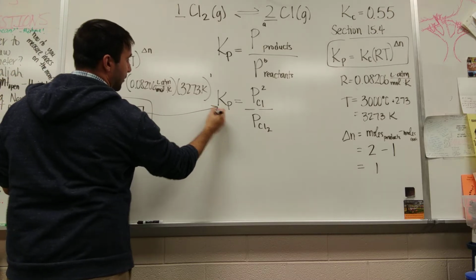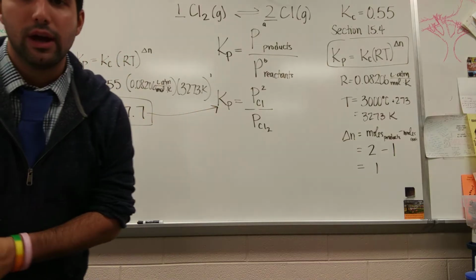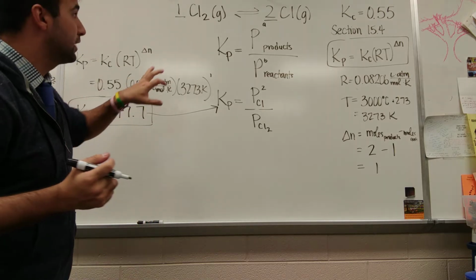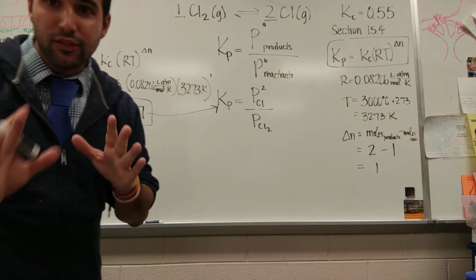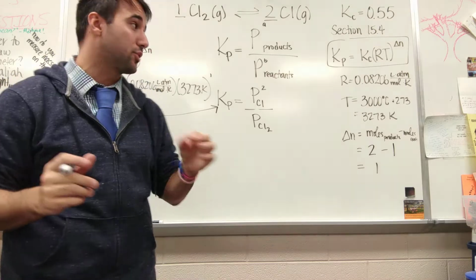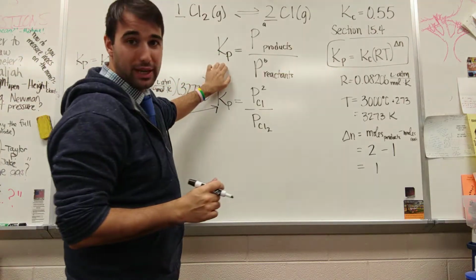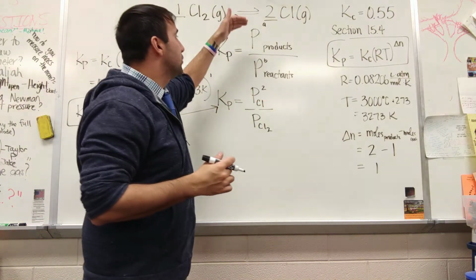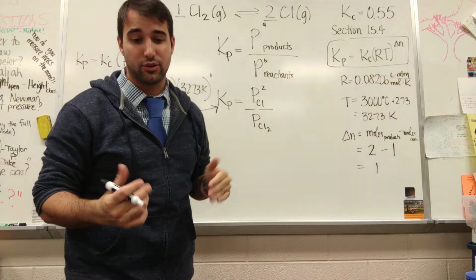That's what this number is. Okay, so in this problem we have to do a couple of things. I need to calculate Kp. If it wants anything to do with the pressures and not the concentrations, I need to use my value of Kp. And my Kp is just like my Kc, except it uses the partial pressures instead of concentrations.